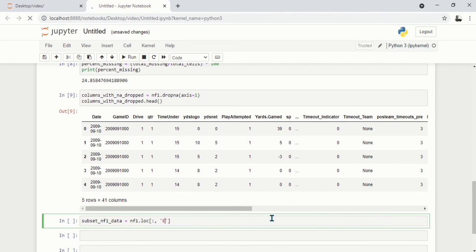So we want to fill in missing values in this column, let's say EPA, colon, using.